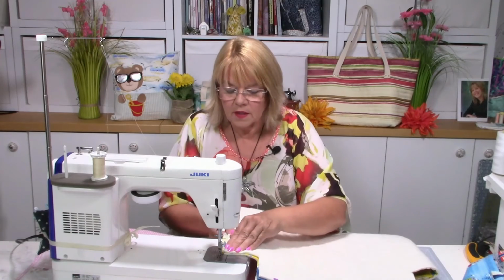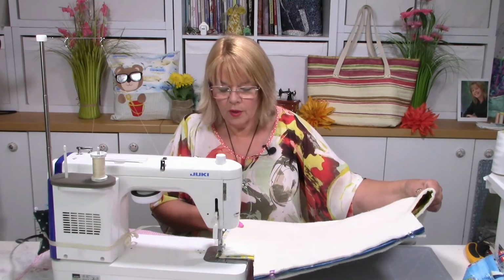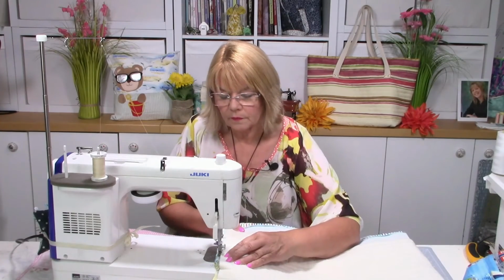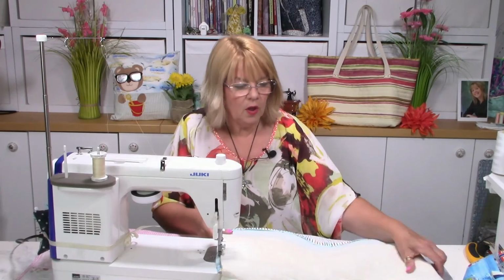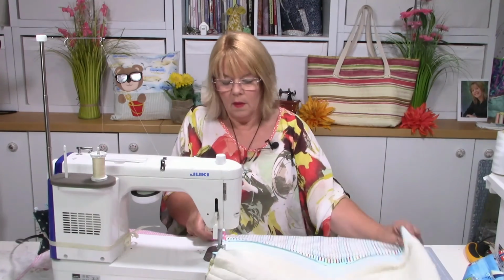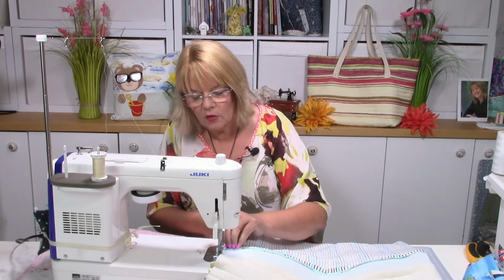So let's pop that under the machine. Don't forget a ½ inch seam allowance. With all this bulk, it's much easier to have a ½ an inch. Try and get up as close as you can to your wadding. And then when you come to this top seam, try and get it so the seams are lying directly on top of each other.